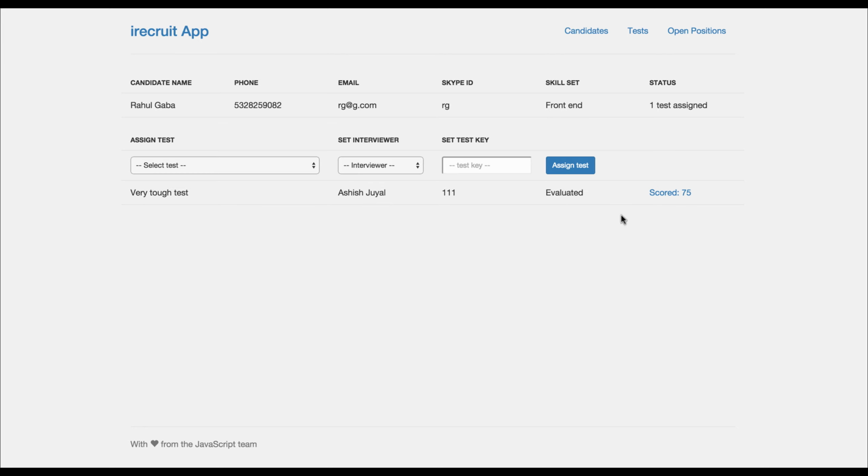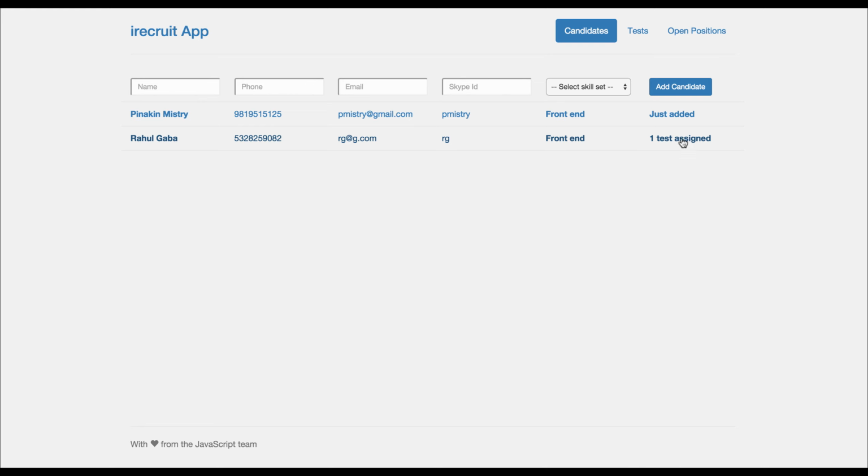So this is how we can keep track of all the recruitment outcomes, and then add more features wherein we can schedule more interviews, face-to-face interview, and then do the final evaluation of the candidate and show up the result here, what is the outcome, whether it is a selection or rejection.